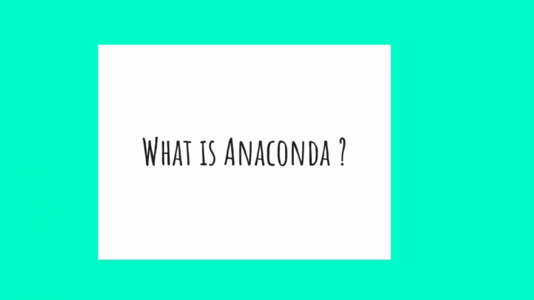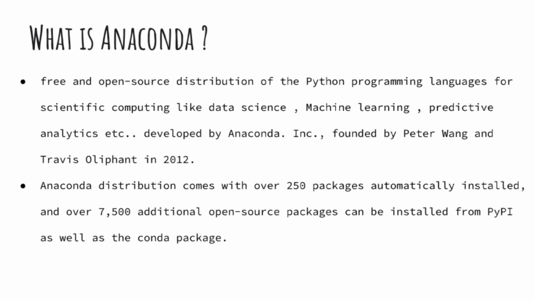So what is Anaconda? Anaconda is open source and free distribution of Python programming language which you can use for data science, machine learning and predictive analysis. It was developed in 2012 by Peter Wang and Travis. It already comes with 250 packages, and you can additionally download and install more than 7,500 packages using pip as well as Conda package.